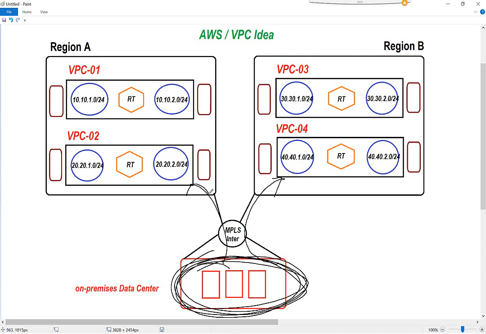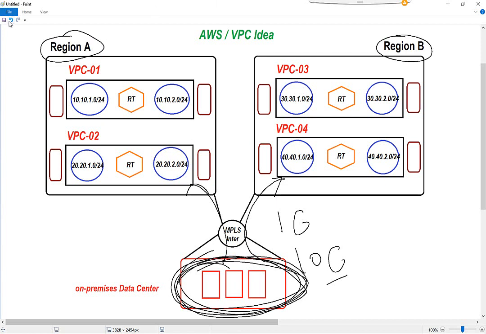We have something they call Direct Connect, which provides 1 gig and 10 gig links between an on-premises DC anywhere and the cloud, region A or region B or any region. This is another feature and another question. We will try to configure it during our tutorials.